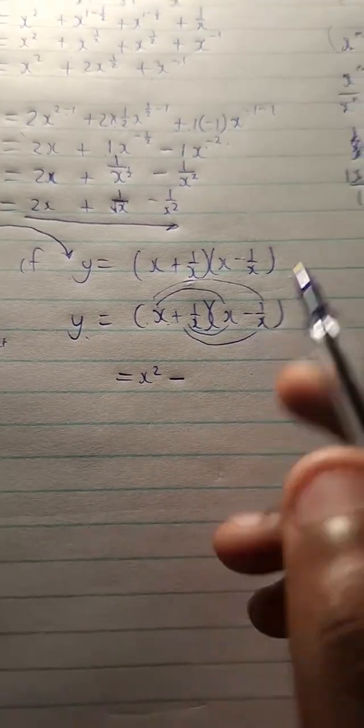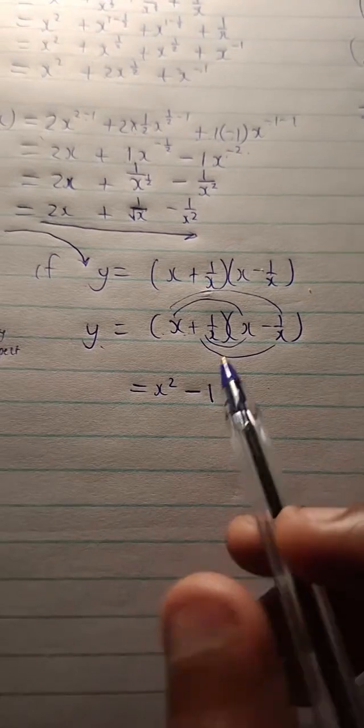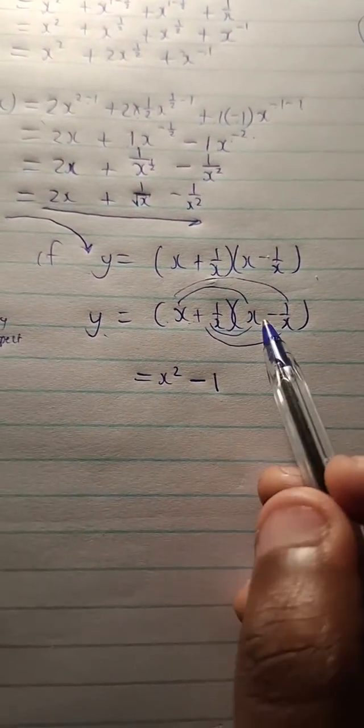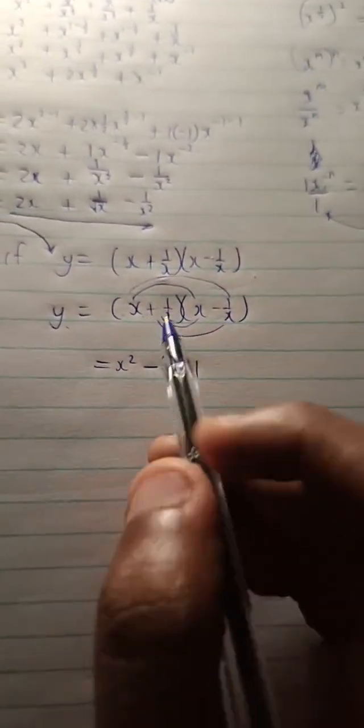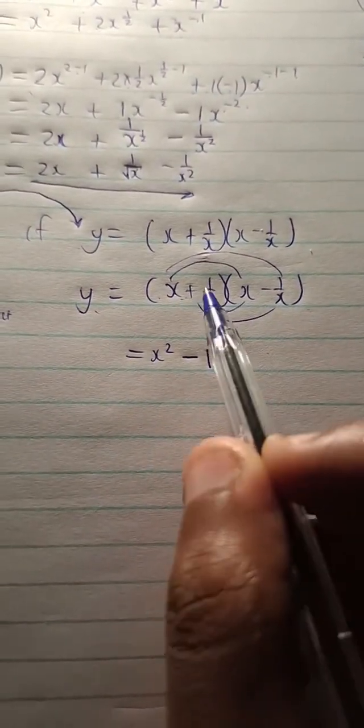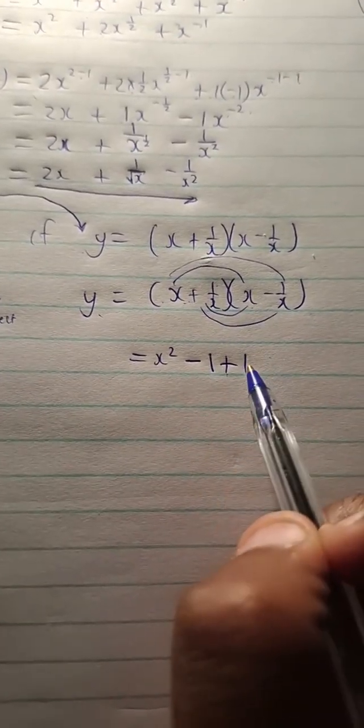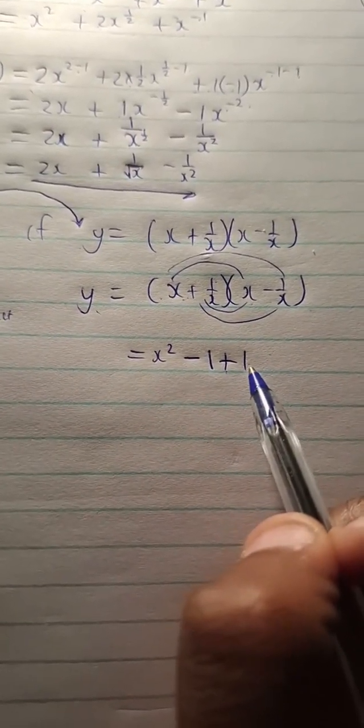These two cancel out, all right? Because x divided by x is 1. So I'm going to write negative 1. Then here, 1 over x times x. Once again, this is in the numerator, this is in the denominator. You multiply these two, you get positive 1, because a positive times a positive is a positive. 1 over x times x is equal to 1.